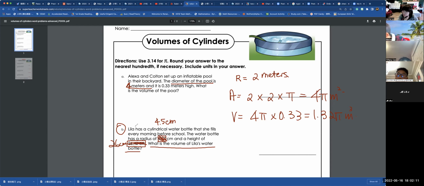I know this could be a little bit complicated, okay? But it's just a calculation, right? So the answer will be 4.5 times 4.5 times pi times 26. Correct? Okay, I have received a new message. Thank you, Daniel. And then let me check if your answer is right or not. 4.5 times 4.5 times 26.